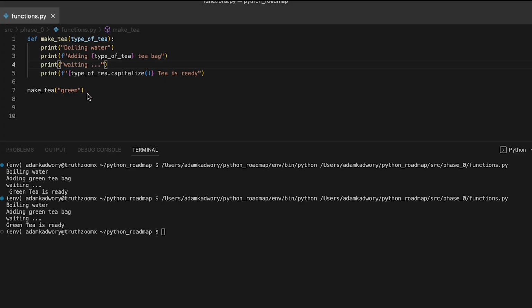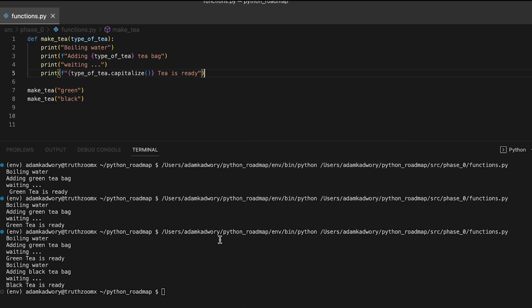So I can do that. I can literally call the function again, and then make tea. And then here I can just say black tea, okay? And then I save this, call the function again, all right? Boiling water, adding green tea, waiting, green tea is ready.